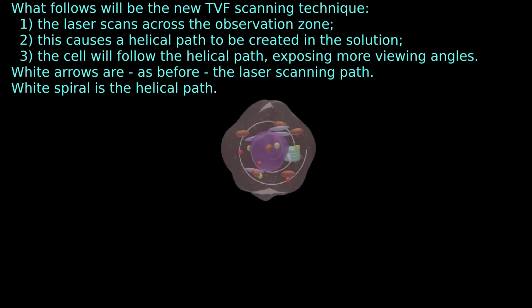Well, in the old TVF, the laser will simply scan in one direction as shown in the previous simulation. In the new technique, the laser will scan across the entire scene. This has the effect of creating a helical thermal path in the fluid, and the cell will follow that helical path. As it follows that helical path, it will expose many more faces to the scientist or the clinician.